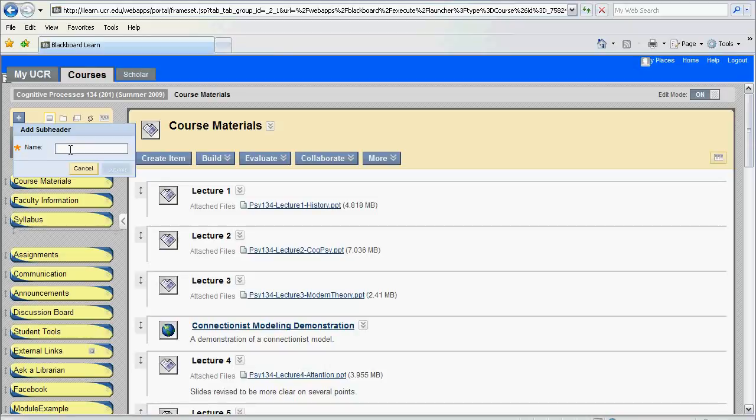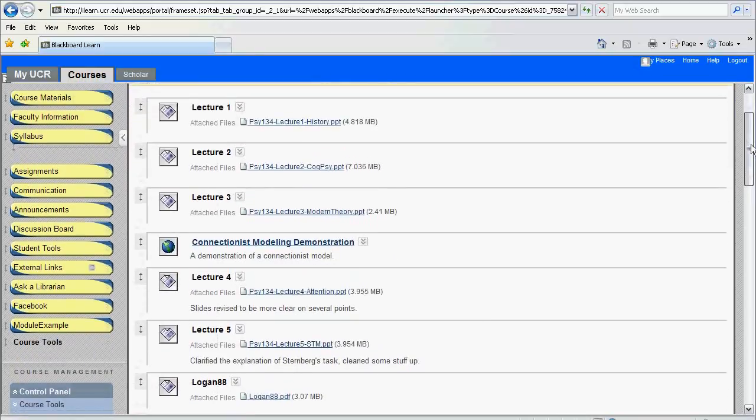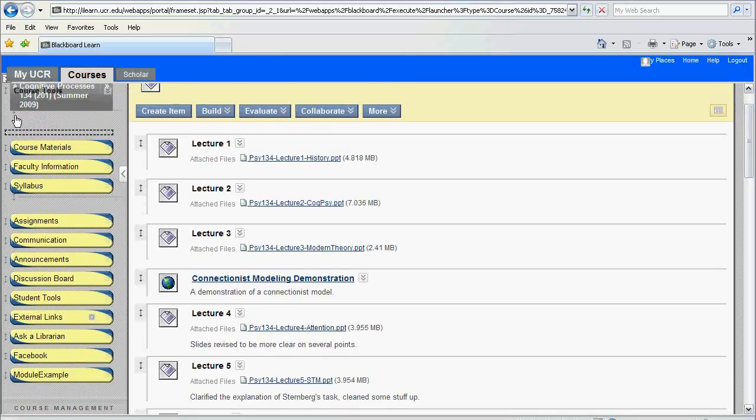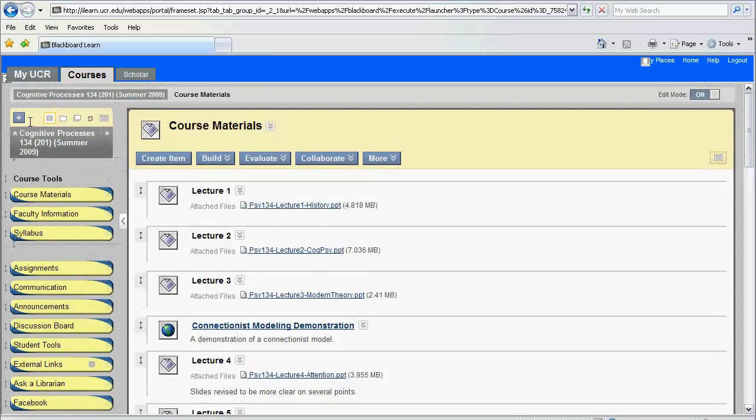So you could name your content areas, like you could say something like course tools, and you could put that in, and then let's scroll down and grab that subheader and move it up above, and we can call these our course tools, and then everything below this area, here's what we can do.